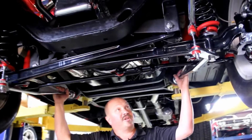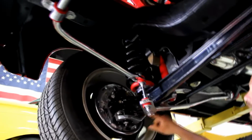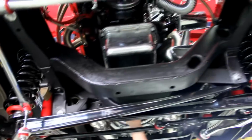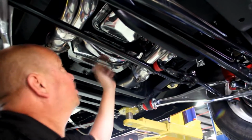Front suspension's been chromed. It's got the twin I-beam front suspension. We've got the backing plates and are all chromed up. It looks like here, the tie arm here for the tie rod end has all been chromed up. The brake line's chromed. The headers are jet coated. The closeout panel for the flywheel or for the clutch housing here is chromed.